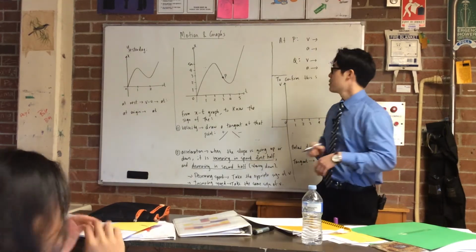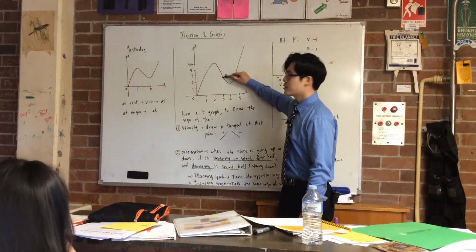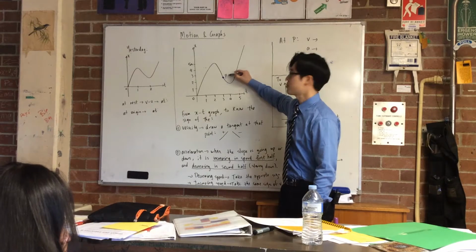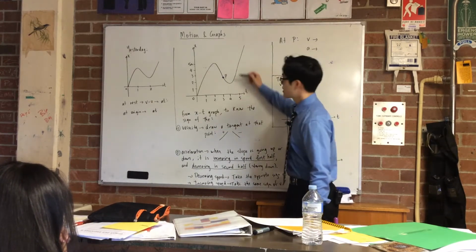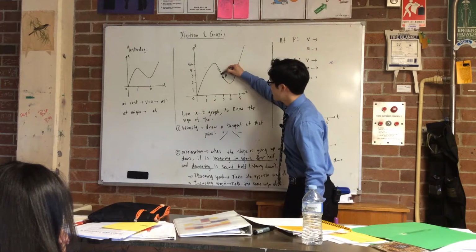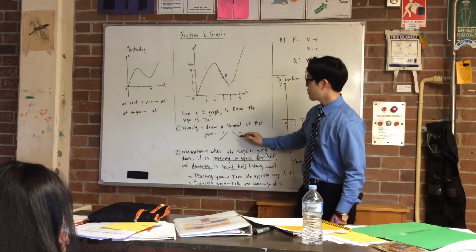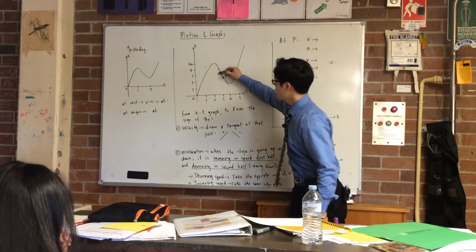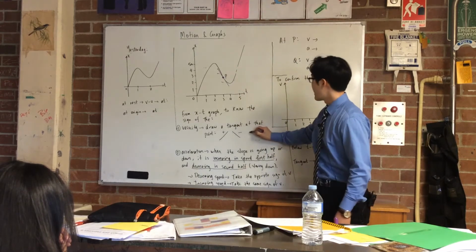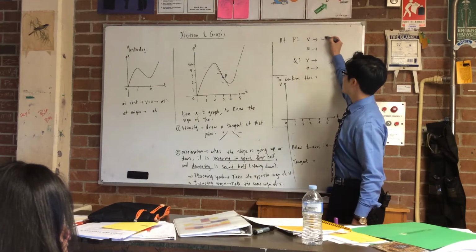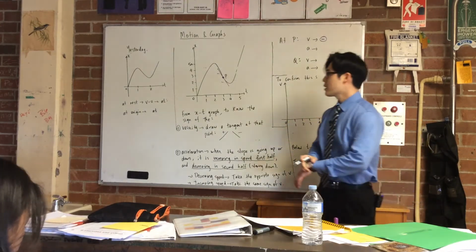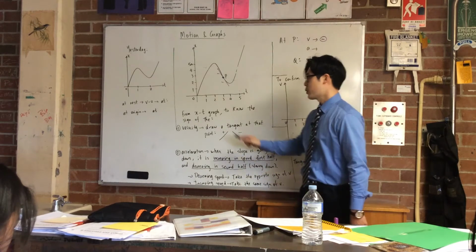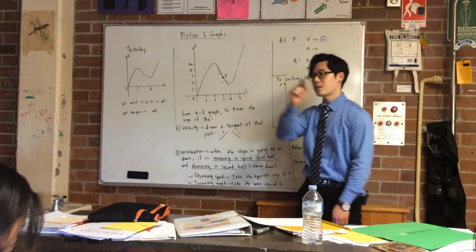So girls, if you want to find the velocity and the acceleration sign at a certain point, to find the velocity, draw a tangent. That's something I taught you already yesterday. So if I draw a tangent at that point, girls, what's the sign of that line there? Negative. Yep. So we know at P, the velocity is negative. That's easy. But the part that a lot of students get wrong, including myself, is what's the sign of the acceleration. And here's the notes.